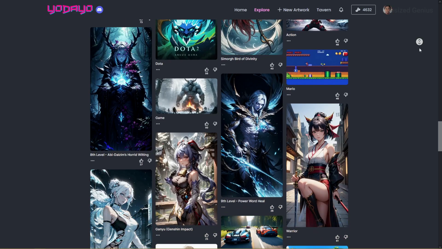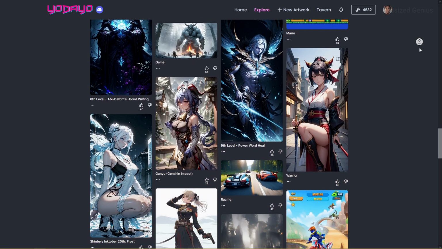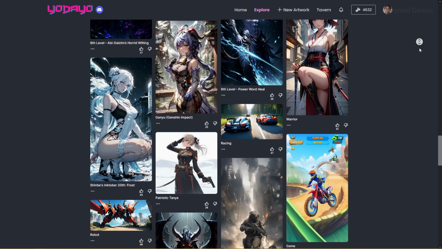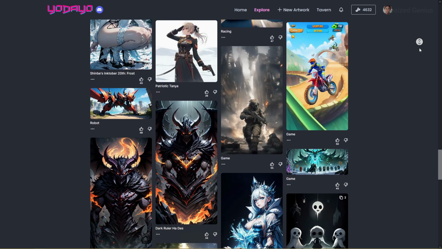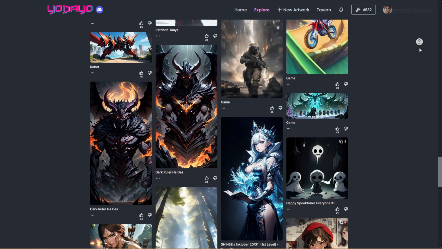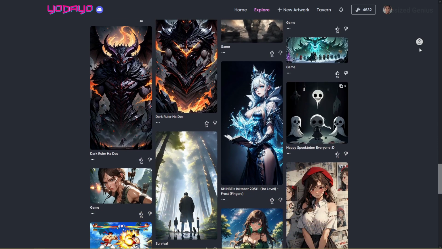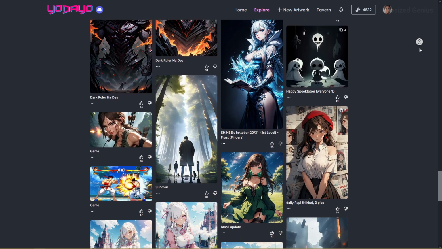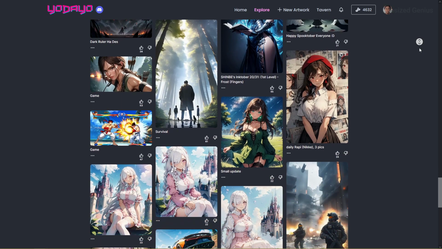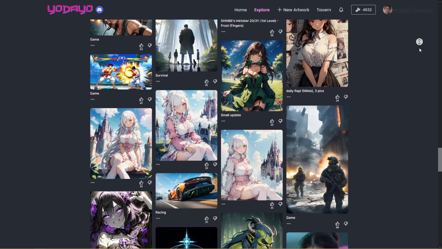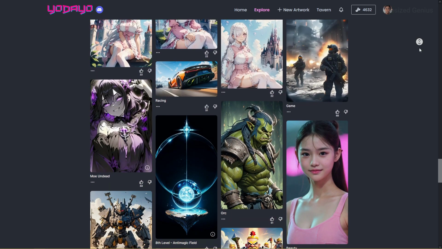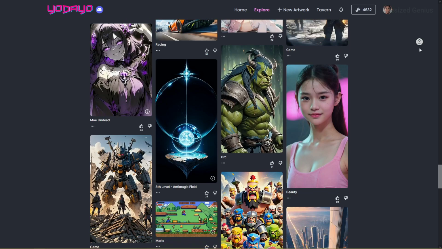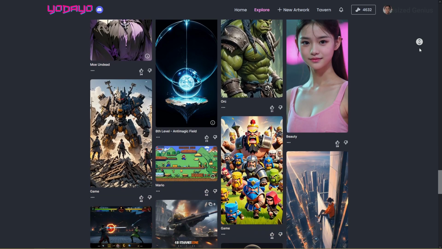In terms of ways Yodayo can improve, I think the service really needs to implement some of the existing features found in other tools like Stable Diffusion, but also animation tools for creating characters in different poses, facial expressions and movements, which would be useful for content creators and live streamers. I also think the service could benefit from developing and implementing its own tools such as background removers and maybe even text-to-speech to save users having to navigate externally from the website and to make TAVN more immersive.